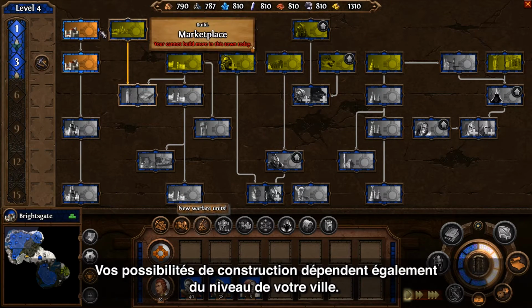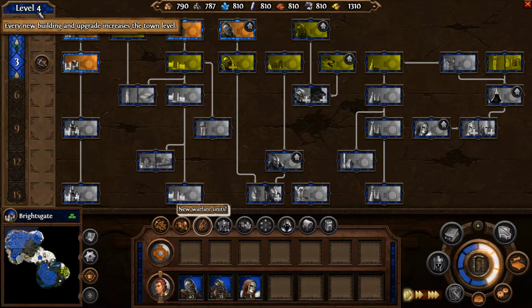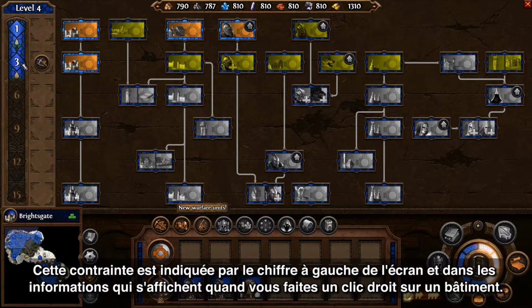There is another limitation to what you can build at any given time, based on the town level. Each new building raises the town level by 1. The global level is shown in the top left corner. Buildings require a town to be a certain level to be accessible. This requirement is shown by the number on the left part of the screen and by the information you can get by right-clicking on each building.